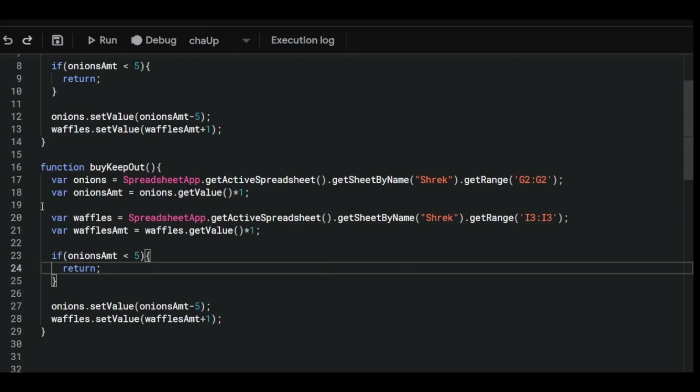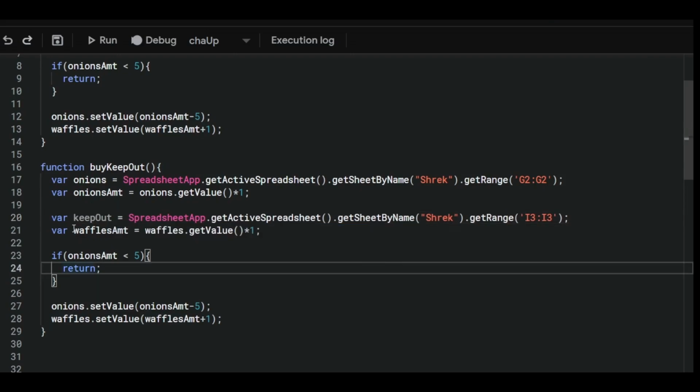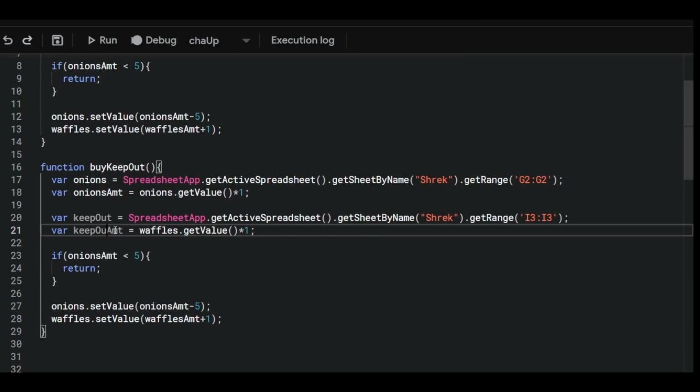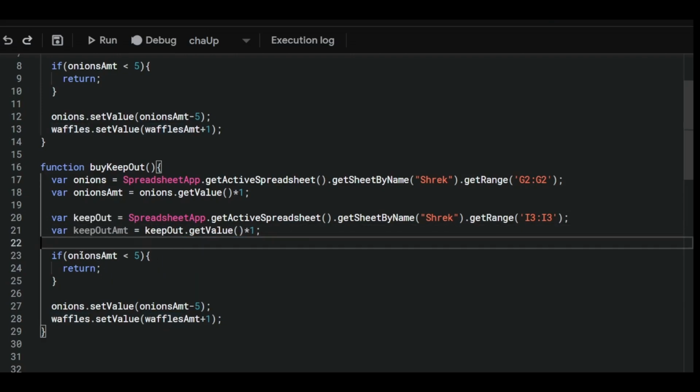And there you go. Okay, so like I said last time, you don't have to change the variable names, but I like to change it just so if I wanted to, you know, check it later. Oh, this is getting keep out, not waffles, right? Because this is where my keep out sign is located. So I'm gonna call this keep out, make sure everything is changed. Perfect. All right, and you're gonna have to also change how much the item costs.